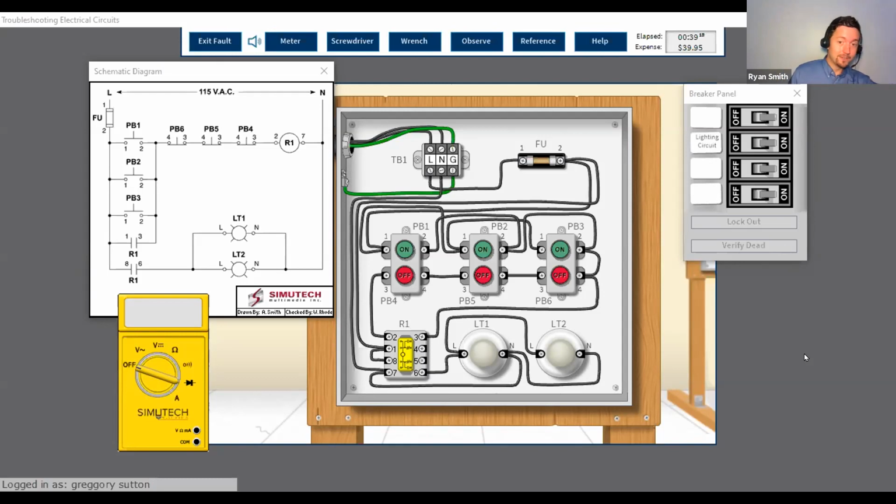You can walk over to the panel over here, and you have to manually walk over to lock something out and then go back to the panel. It's basically a lot more steps to get the job done, but that makes sense because those are the steps you have to take. So if you're trying to get someone that baseline of knowledge in one way versus another, it just depends on the learning style of that person.